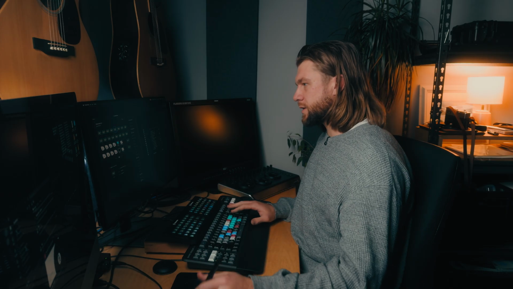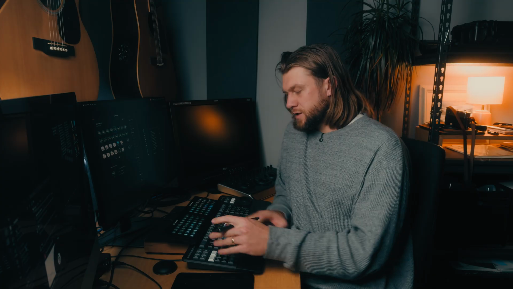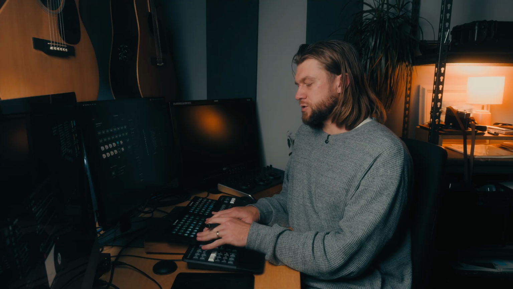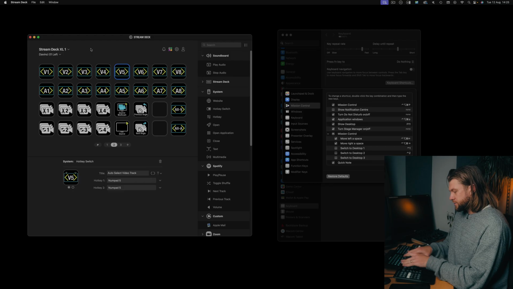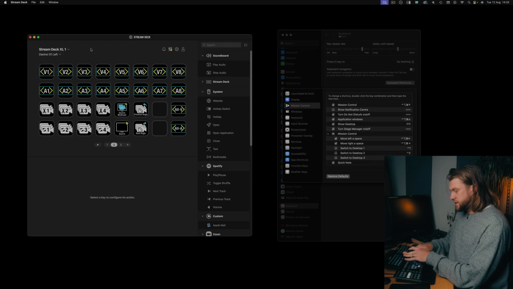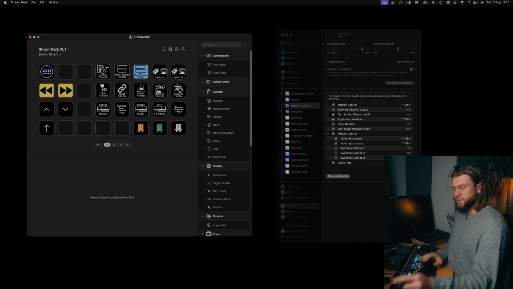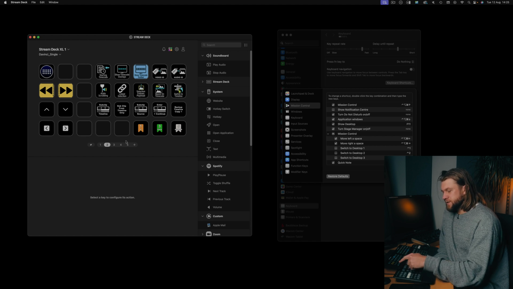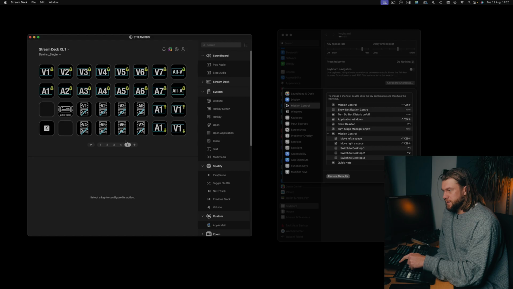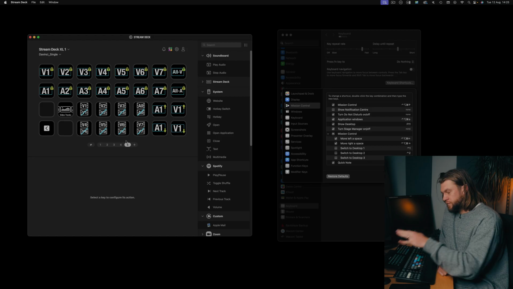When you download the Stream Deck profile, you can either download the dual profile or a single profile. So in the menu here, you can see that I've got two, XL1 and XL2. And each of these Stream Decks obviously only have 2 pages of the entire preset. But if you only have one Stream Deck, then what you can do is download this DaVinci single preset, and that has 5 pages. So as I cycle through these, you're able to cycle through and have the full functionality of everything.